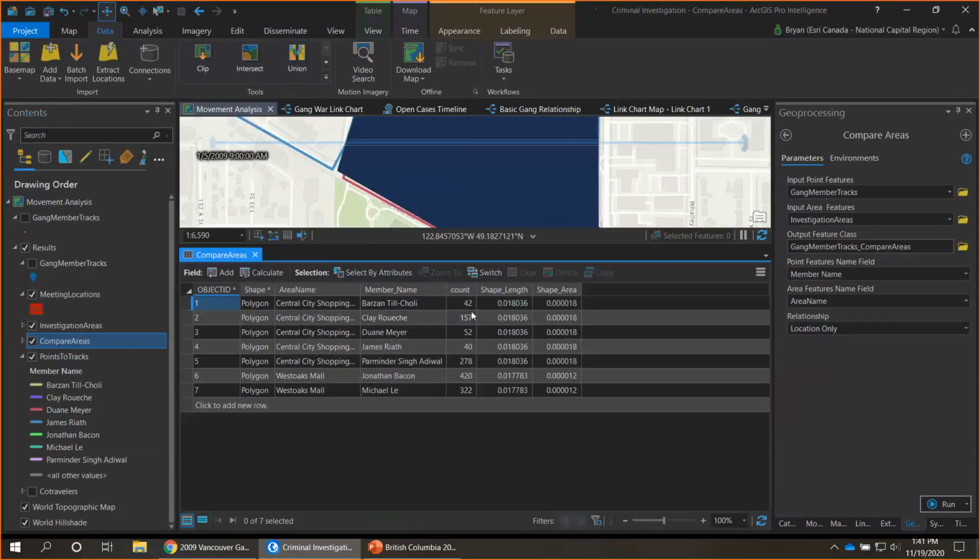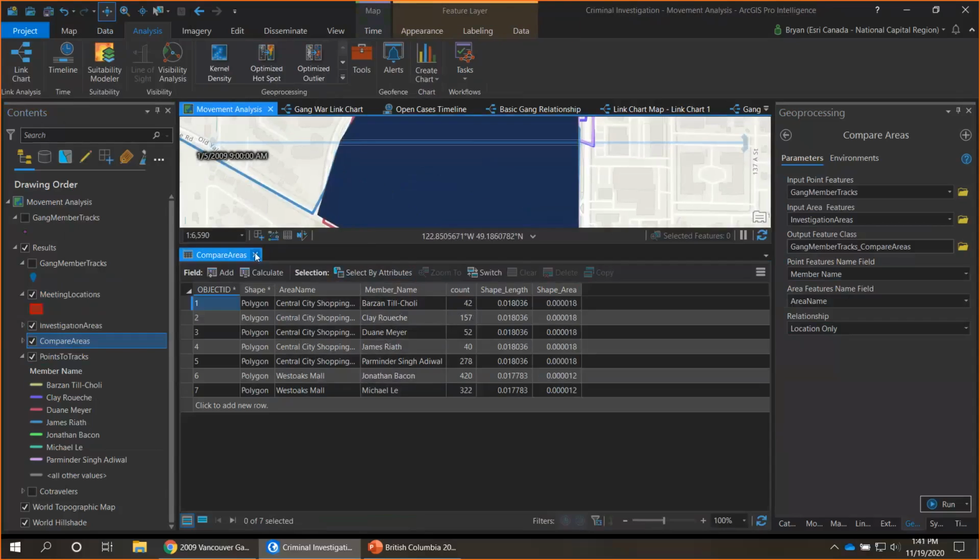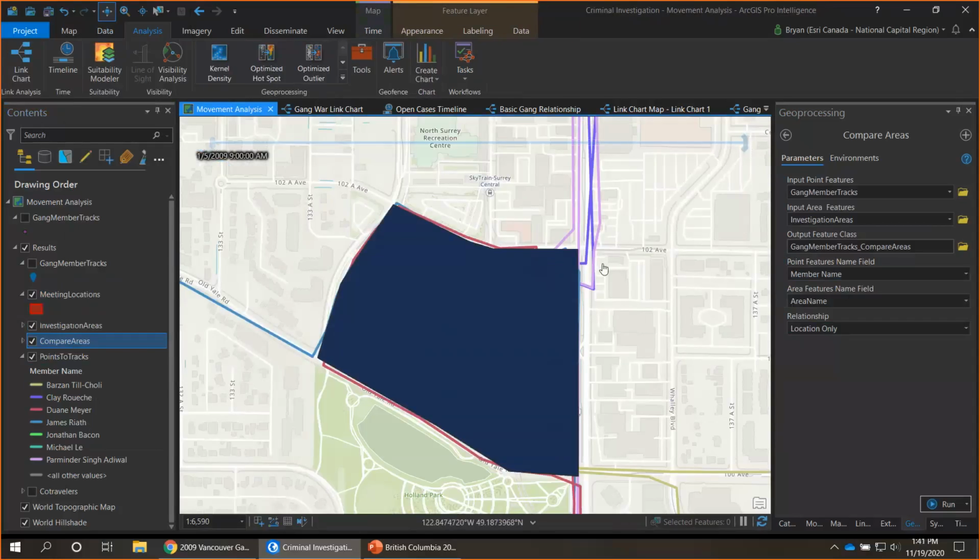So we get a quick sense of who spent the most time there, and we can see pretty quickly the different individuals who went there. To me, this means we're missing something in our information. Either this is considered a drop point, and maybe we want to set up some surveillance, or they're meeting with another individual who we are not aware of. So, again, surveillance would be a good idea to figure out what's actually happening in this parking lot.